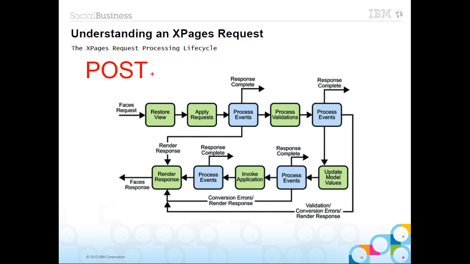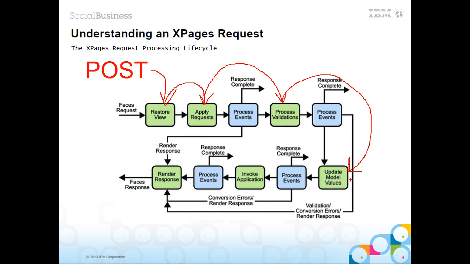So now let's come back and study our second last example, whereby we supplied the value of Sam Brooks as the new member, and we had also given Sam Brooks an email address. So in this case, again, the request comes in, restore view, the corresponding component tree is restored, the submitted values are applied against each of the edit box components, and the runtime proceeds to the process validations phase. And in this instance, each of the validators succeeds and there are no failures. So the XPages runtime is allowed to proceed to the next application level phase.